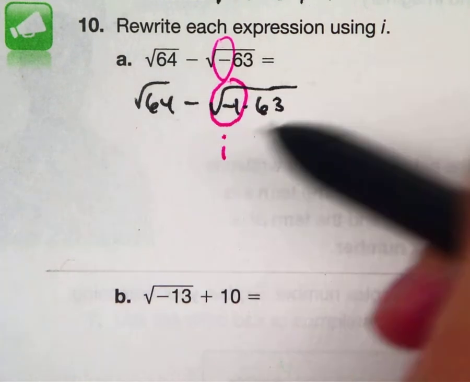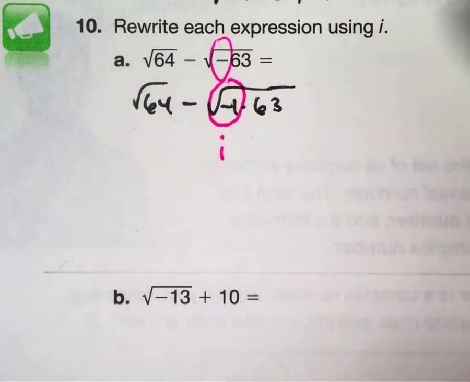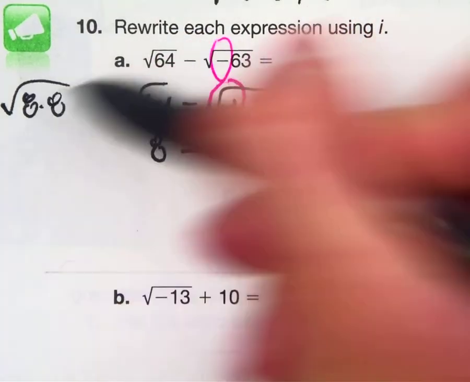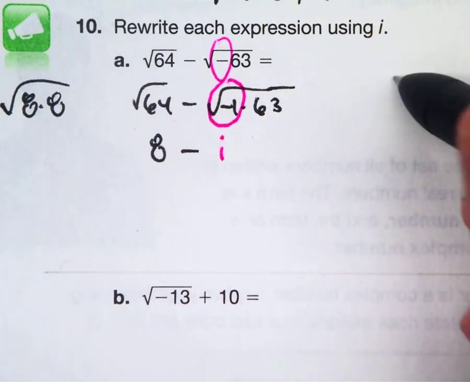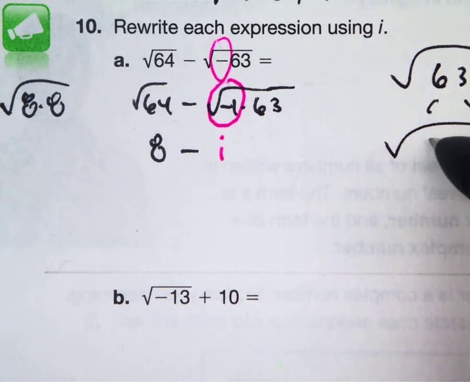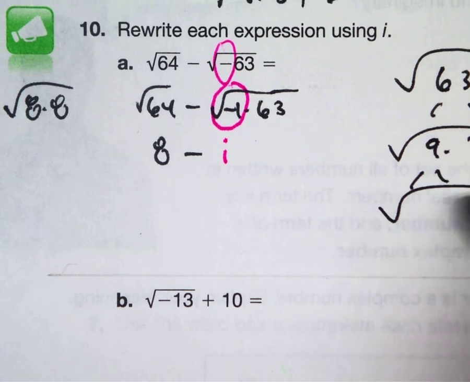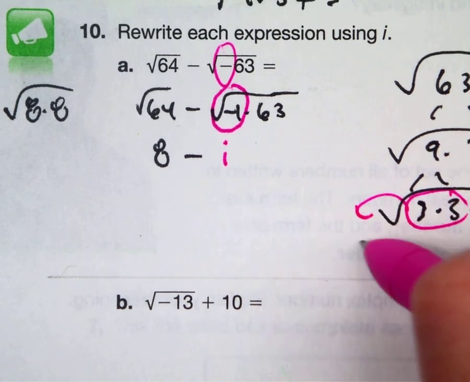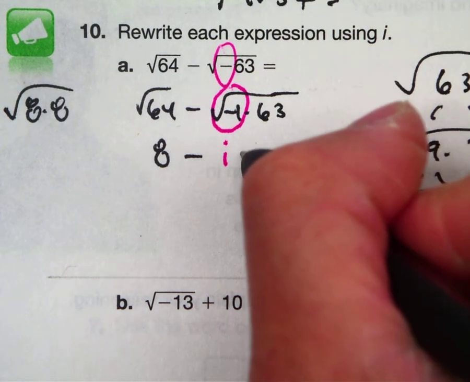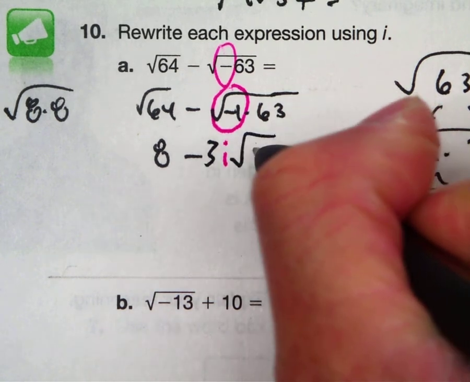So I have the square root of 64. Two identical numbers that multiply to be 64 is what? 8. And this 63, so 64 was 8 times 8. Over here, this 63 can be broken down as what? 7 and 9. You can use your calculators, right? The 9 is 3 and 3. So remember, when it's a pair, it comes out. So your answer is 3 radical 7. So the square root of 63 becomes 3 radical 7.